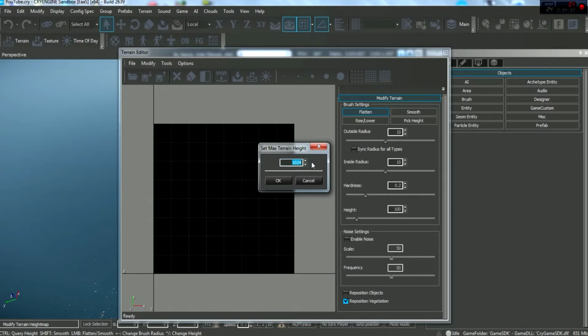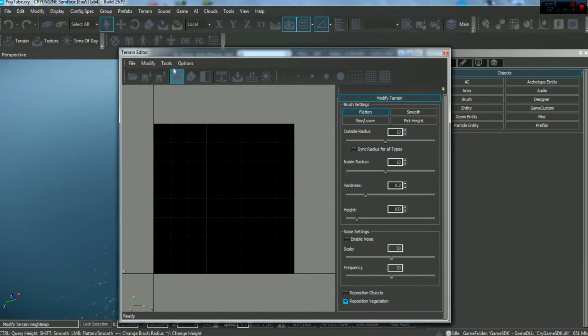I think even 300 is tall, because the actual height from ocean water to where the terrain starts to come out of the water is, I think, 25. So 300 is huge, but we're gonna do it.